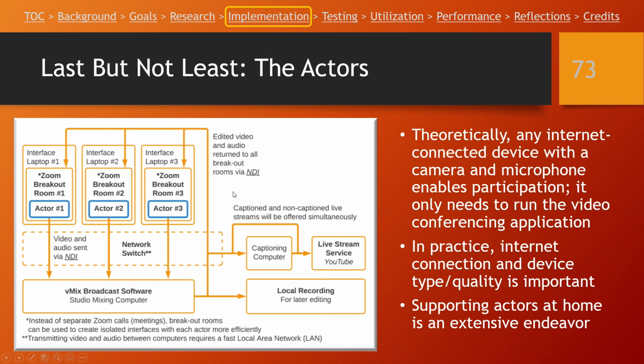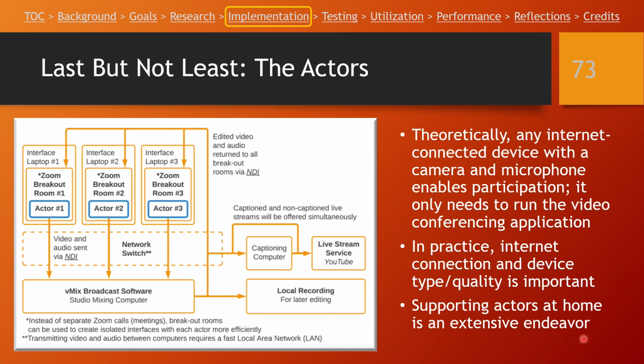All right, the last part of our implementation here is, of course, the actors themselves. Theoretically, any internet-connected device with a camera and a microphone enables an actor to participate in this context, right? You just need to participate in a Zoom meeting. Their device only needs to run Zoom, essentially. In practice, though, the internet connection and the device type and quality is kind of important to ensure their success in interacting with this system.